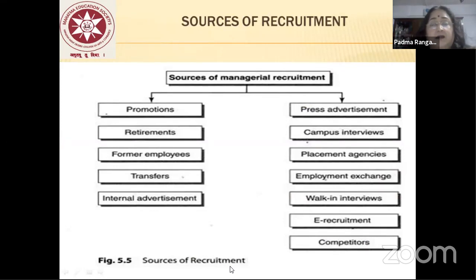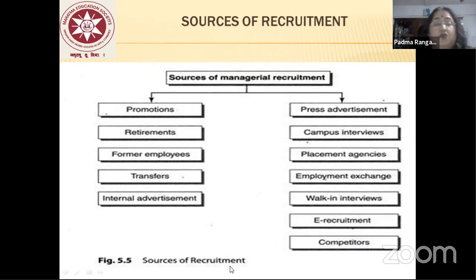So, say the marketing manager is retiring or leaving, then the junior marketing manager or one subordinate should be very quickly promoted to that position if he is sufficiently trained.